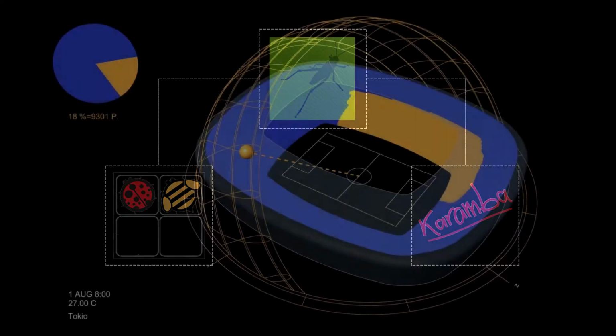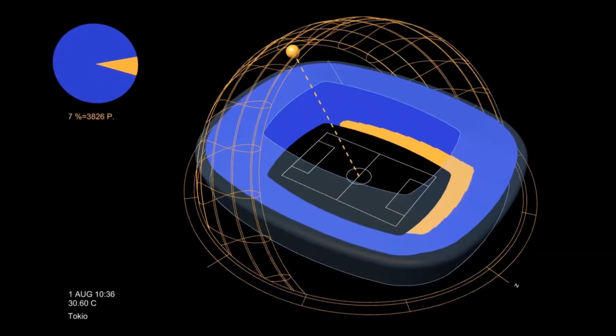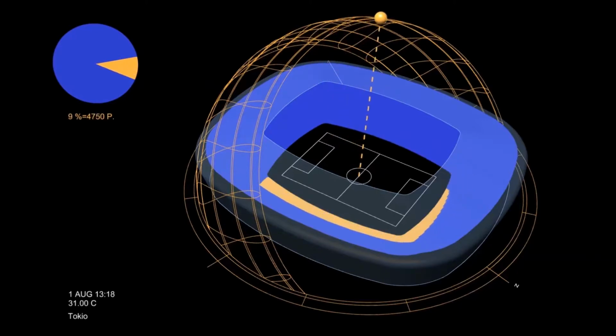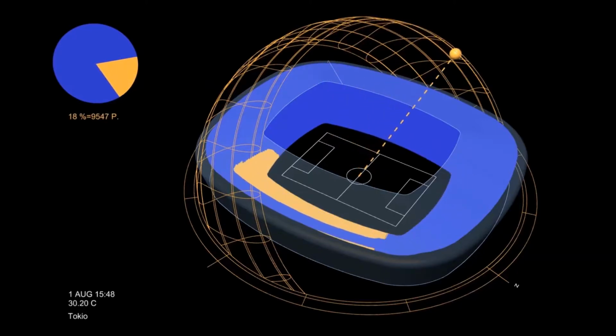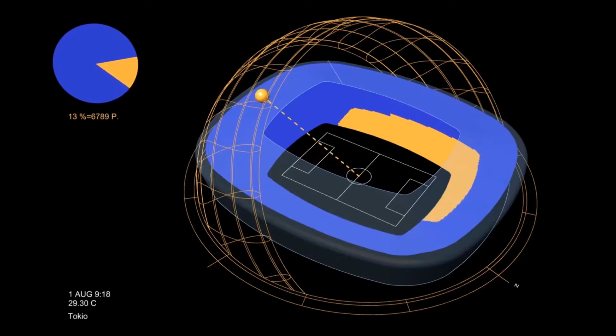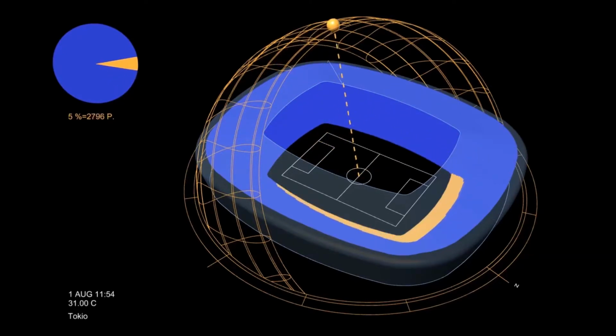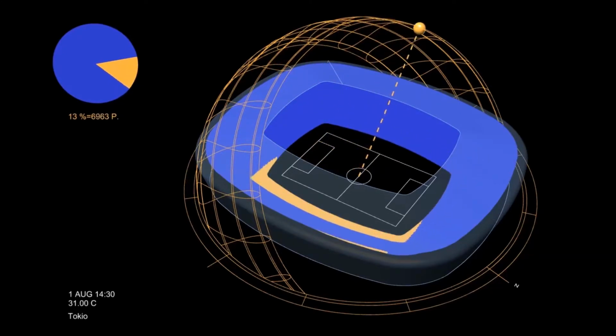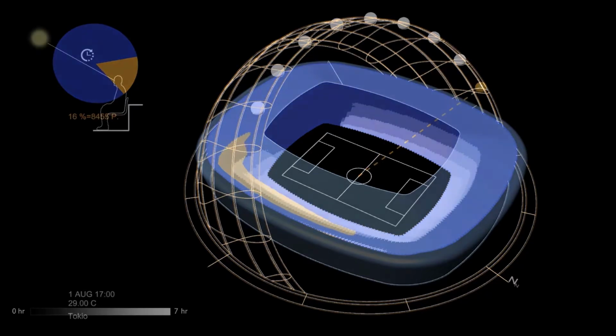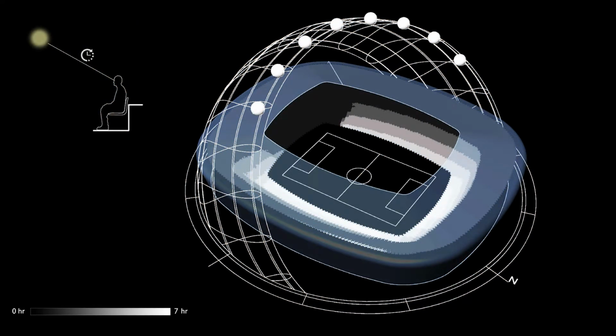In this animation, the solar cycle is simulated in a graphic representation that demonstrates which seats are exposed to the sun at a particular time. The pie chart indicates the percentage of the sun-exposed audience. By combining the data from this animation, we can channel it into this concise time-lapse diagram. This gives an overview of the time period in which each seat is exposed. Full exposure throughout the defined period is shown in white, non-exposure in black.